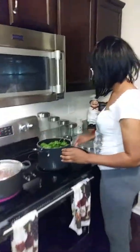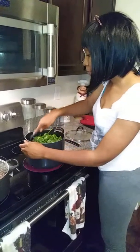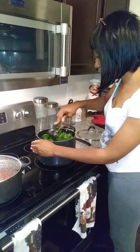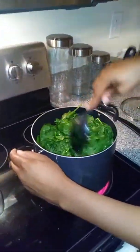Oh, okay. Hello again, we're back. This is Cooking Simplified with JJ Evans, and we're doing our pasta pomodoro. Right now, I went ahead and I added our spinach to the pot, and it's just cooking down. I'm just going to give it a quick stir so that it can continue to wilt down. If you'll bring the camera just a little bit closer so they can see into the pot.